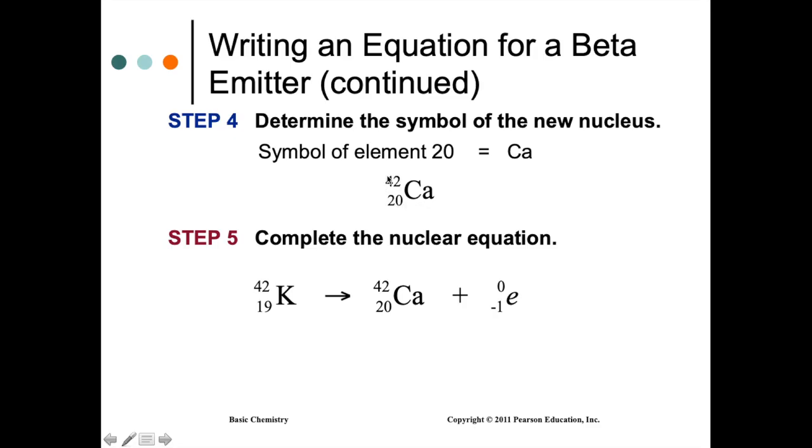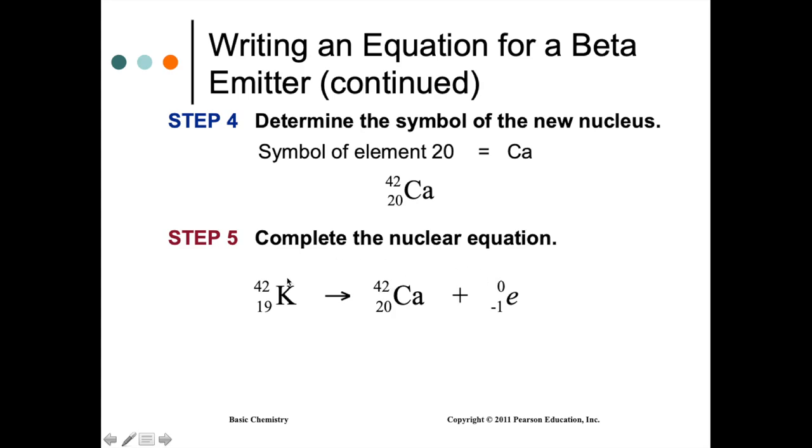Again, we're using the mass number from the question, not the average atomic mass that we see as a decimal in our periodic table. This number has to be 42, not 40, which is what the average calcium atom tends towards. And again, if you want to check your work, make sure those numbers add up.